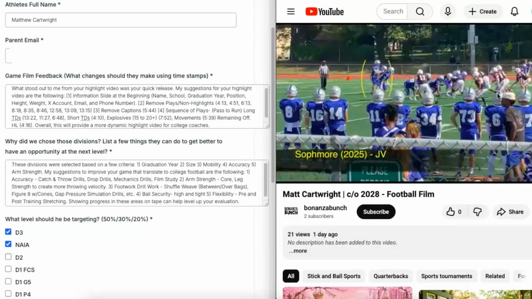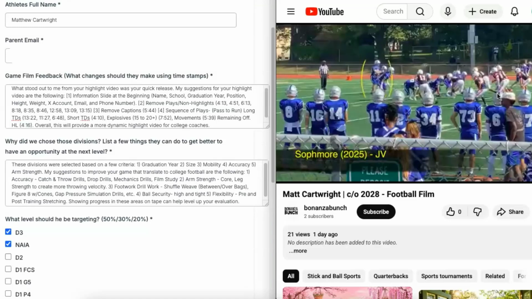You know what you need to do, what we're getting ready to go into for your junior year, what coaches are looking for, what to improve upon, how to set up for film and communication, and that's really going to give you a head start there. But then they're also going to look at your size, mobility, accuracy, and arm strength. With that being said, the levels you should look at today for a scholarship are upper D3, and then the NAIA levels, upper levels as well.